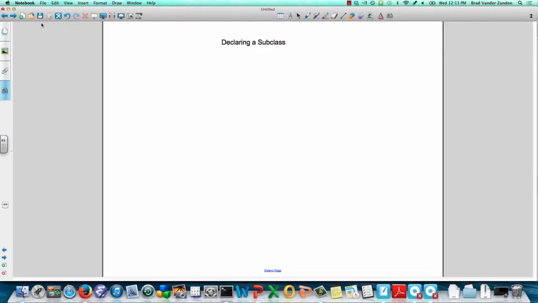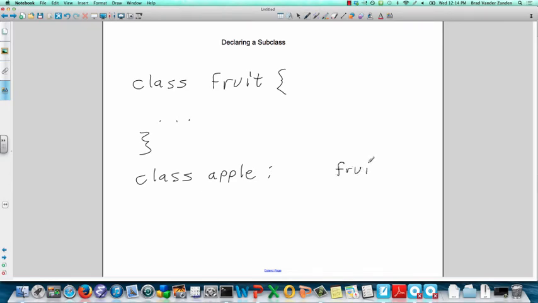Let's now look at how you do some inheritance in C++ and look first at how you declare a subclass. So let's say that we had a class fruit, and the way we declare a subclass, let's make it be apple, is by putting a colon and the name of the class, which in this case is fruit, the superclass, and then there's some kind of protection, which for the time being we'll just use public.